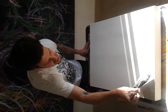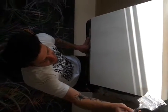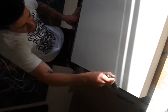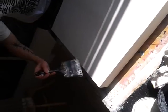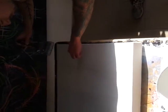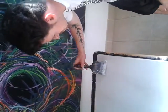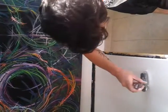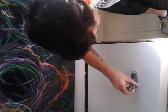The first coat usually takes the longest because you have to fill in all the valleys in the canvas. And because it's a heavier canvas, those valleys are a little deeper than they are on the student grade canvases or the pre-bought. So now that I've covered the whole thing, I will go back and gently make sure that I have all my brush strokes going in the same direction. And by using a lot of water, doing very thin coats, doing a lot of coats, I'll be able to make this thing almost glass smooth so that you won't even be able to tell that it was done with the brush.